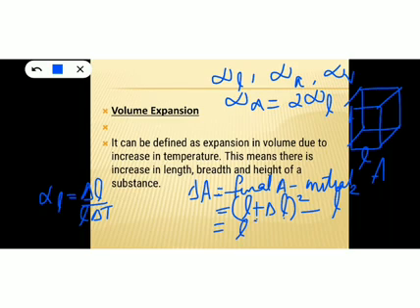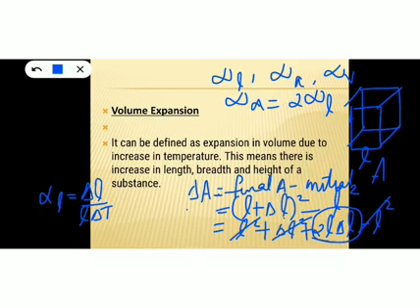So here L square plus delta L square plus 2L delta L minus L square. Here L square and minus L square will cancel, and we neglect the term containing delta L only, because delta L square is very small compared with the other term. So we will get delta A as 2L delta L. So delta A is equal to 2L delta L. Increase in area is 2L delta L.